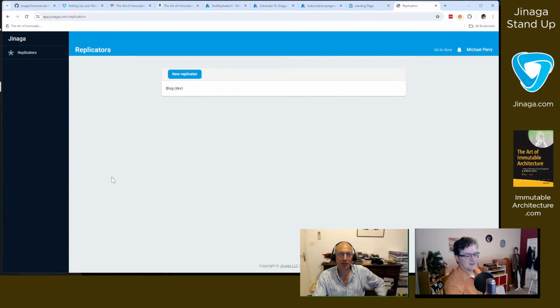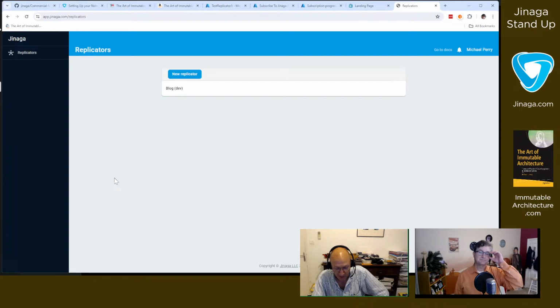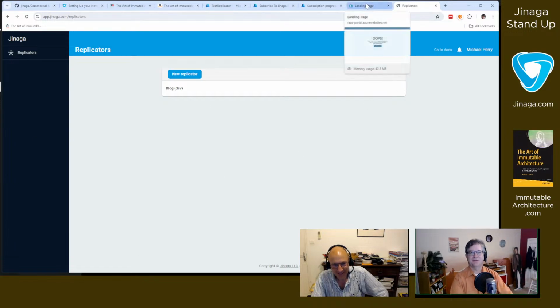Okay, that's a very nice system. Yeah. Once you're through that, then you should just be able to stay on this page and configure your replicators. Yeah. And it's entirely based on Janaga itself. Yes. And so that takes us all the way back to this single-use principle. Why did I have to get single-use principles working in order to get all of this done?